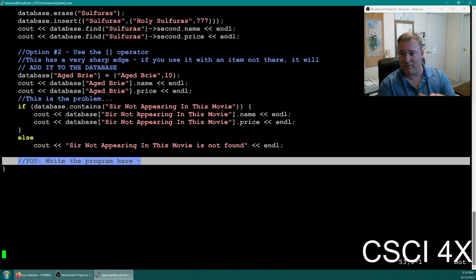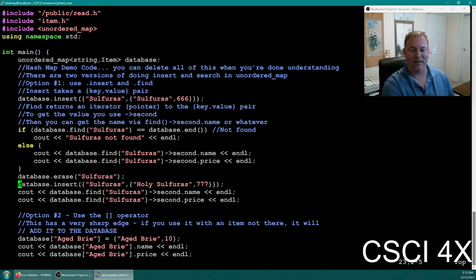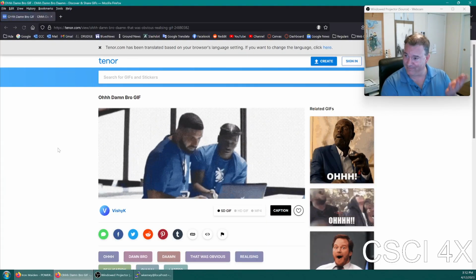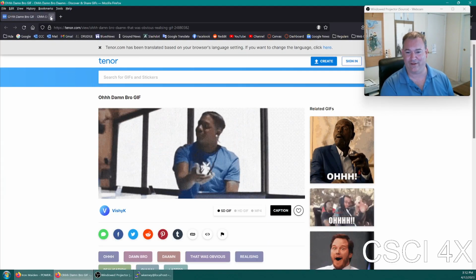All right. So here's the directions. Write your program here. There you go. It's very helpful, I know. You're welcome. Just do it all there. I give you demo code. This is basically everything you need for the assignment, at least as far as standard library calls and things like that. Demo code shows you how to insert, how to search, how to delete. Kind of got everything you want. So clear and definitive. Thank you. Yeah, exactly. You are welcome.